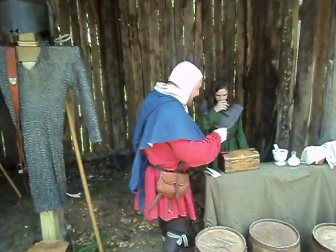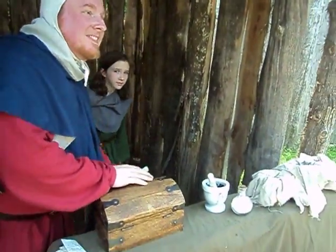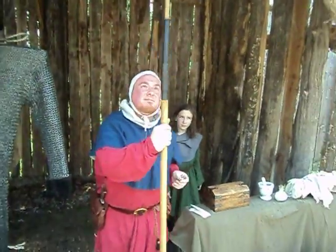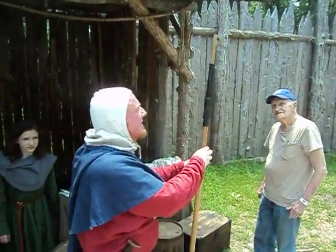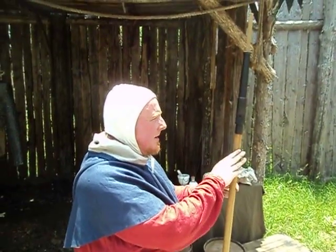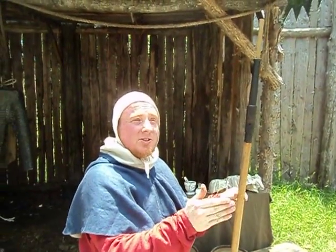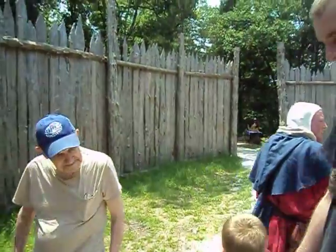So, now that we've talked about that, let's actually use some finished gunpowder here. And we're going to use a medieval handgun. This handgun is a replica of a gun we might see at the very end of the 1300s. This is a gun that you would have seen on the battlefield, or even more particularly in a siege situation, at a fortress, say. And I'll go ahead and light it for you. Go this way.